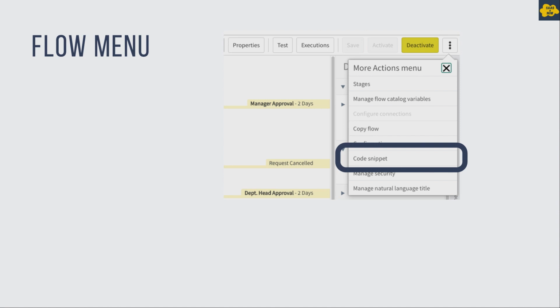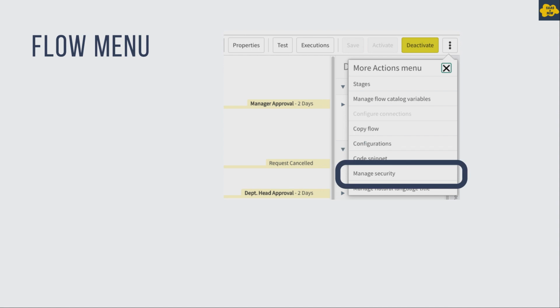So let's say you want to trigger this flow from somewhere else, maybe via code. In that case, ServiceNow provides some APIs which you can use to trigger those flows directly from a script. Maybe you have written those scripts somewhere else, maybe in a business rule, maybe in a script include, and that's how you can trigger these flows directly from any different, external script. When I say external script, I mean not in Flow Designer script, but maybe in a script include or business rules. So that's how this particular code snippet button will give you the code that you should utilize to trigger this particular flow which you are creating.